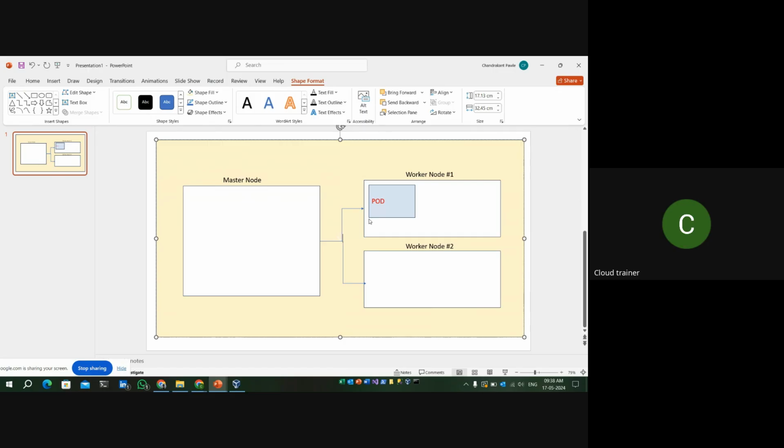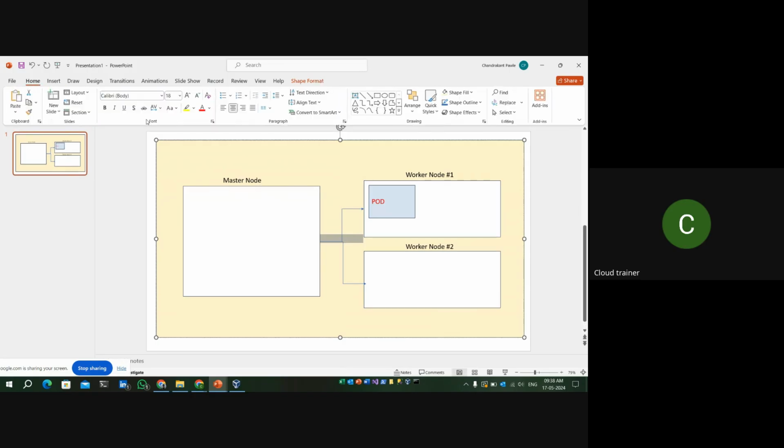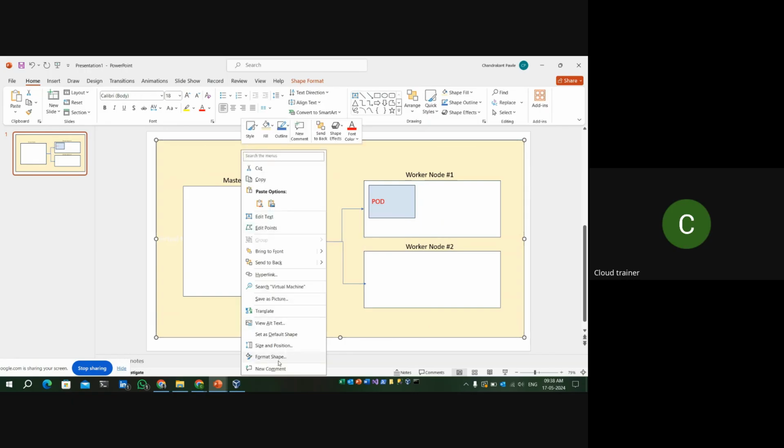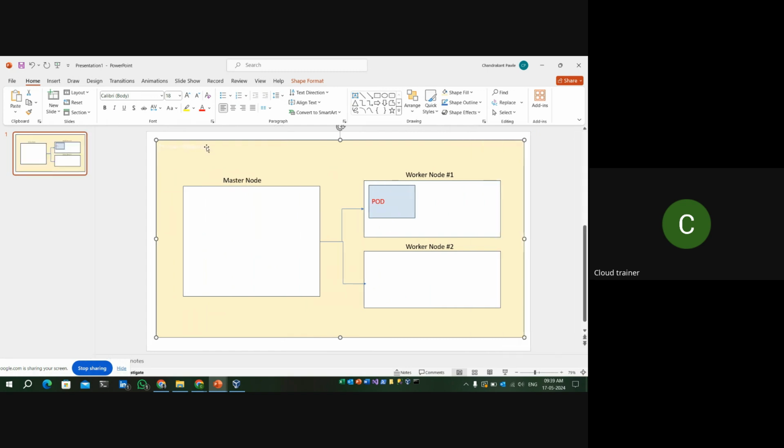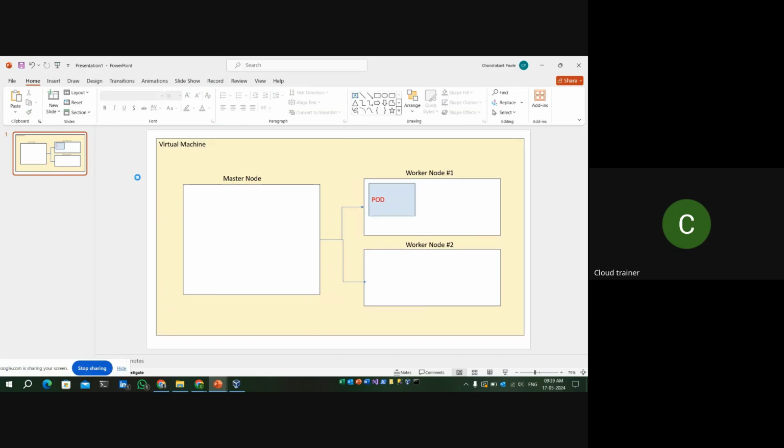This is your virtual machine. This is your virtual machine.